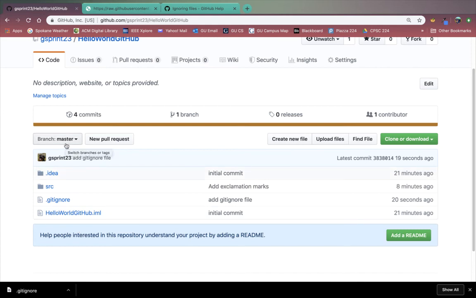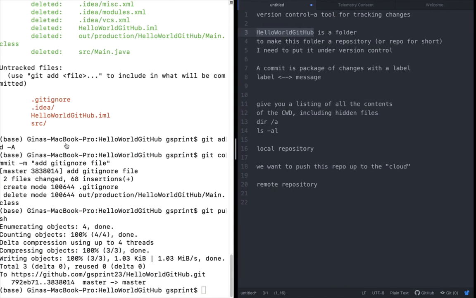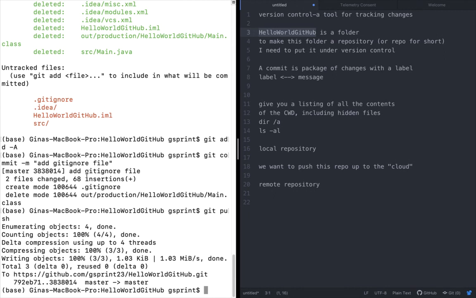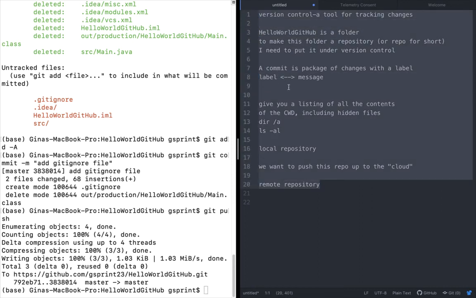All right, that was a lot, but we got through it. That was a complete example of setting up a local Git repo and a remote GitHub repo for a basic IntelliJ IDEA Java project. Now it's time to do this whole thing again, but instead of using the command line, which worked really well for us, we're going to use the graphical user interface tools in IntelliJ. Don't worry, this isn't going to be as long as doing it from the command line because we've already learned a lot about the purpose of version control, Git, and GitHub.